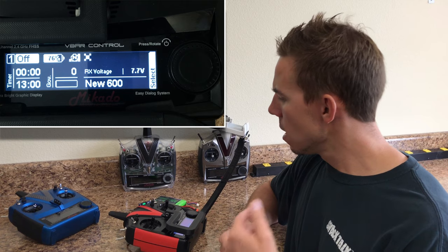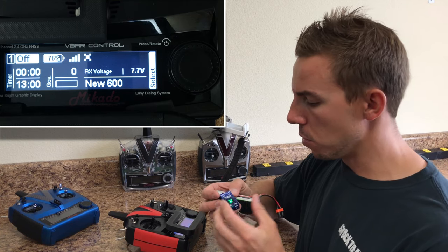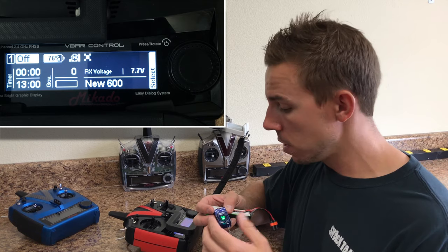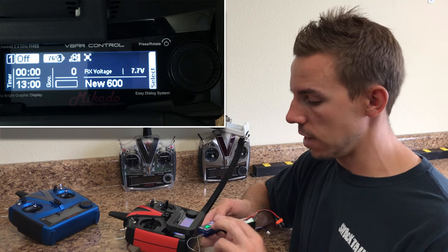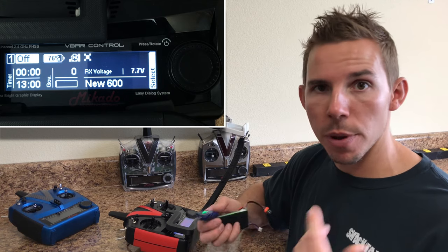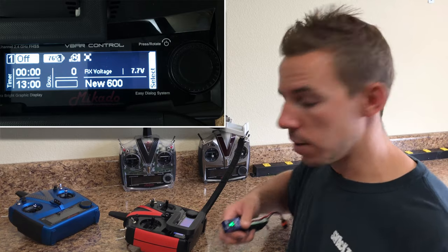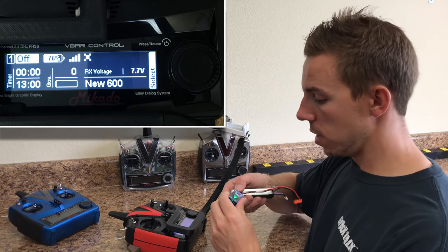I guess lastly, this Neo, for example, can be put in a simple receiver mode, which we'll show you how to do, and you can just use this as a simple plain old receiver, not just a flight controller for a helicopter. So you could use this with a plane or a boat or a robot, whatever you wanted it to do. So you can see we're gonna disconnect here.